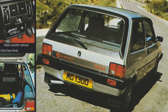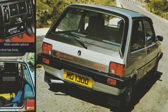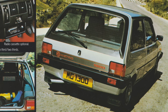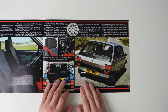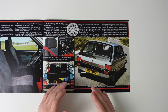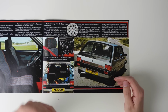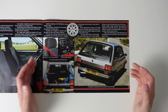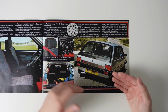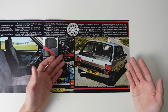Then there are the Metro branded mud flaps, the spoiler that reduces aerodynamic drag, and of course the slash tip exhaust. This is a much larger bore than that on a standard Metro, and the tip is cut off at a 45-degree angle. It's just so cool. And it brings a rasp and cackle to the MG that's absent on the Austins. And altogether, the wing, mud flaps and big exhaust all do give it a bit of a rally car vibe in this shot.